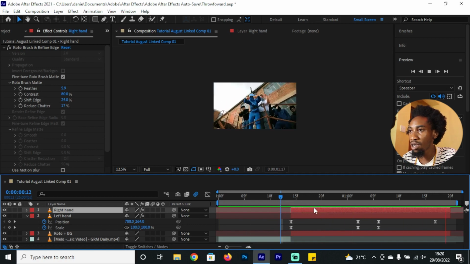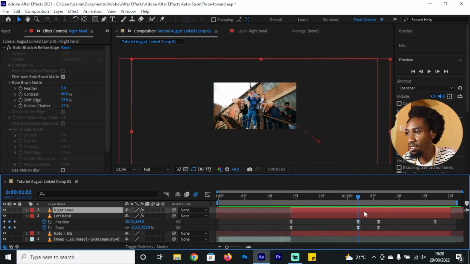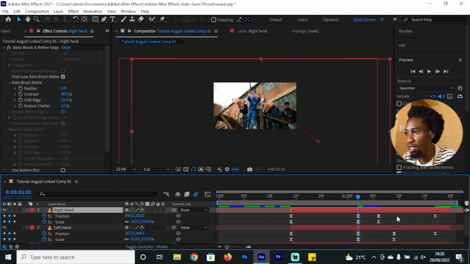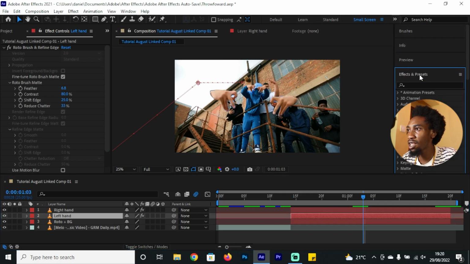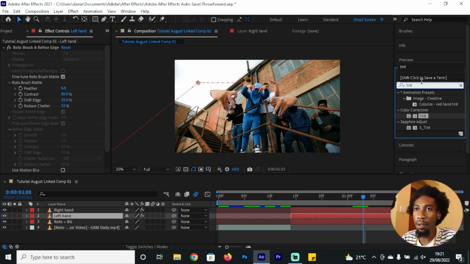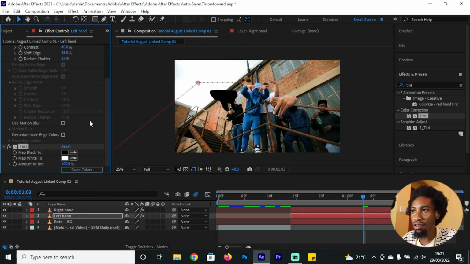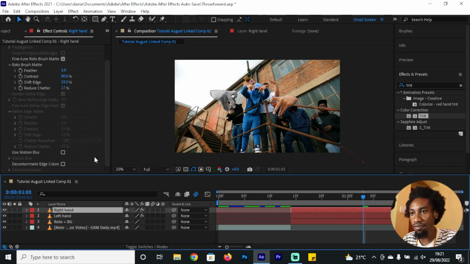Okay, so they look congruent to each other, so that's something good. I'll make sure that they stick a bit right here, so I'll add some time before it flies away, and do the same for this other one. Okay, that's good. Now one more thing we need to do, we need to add a small effect, and that's the tint effect, so that they don't have just the same color. Put it on the left hand or the right hand, map the black to white so it has that grayish feel. Copy that same effect to the other hand like that.